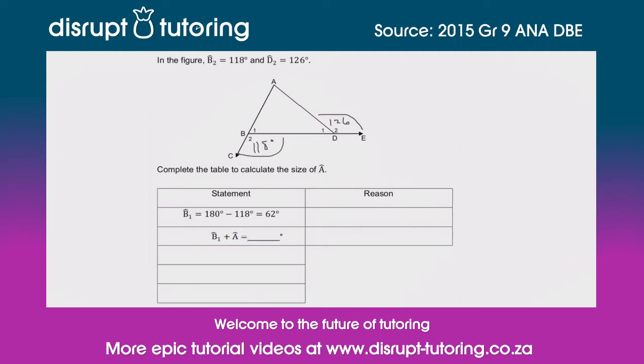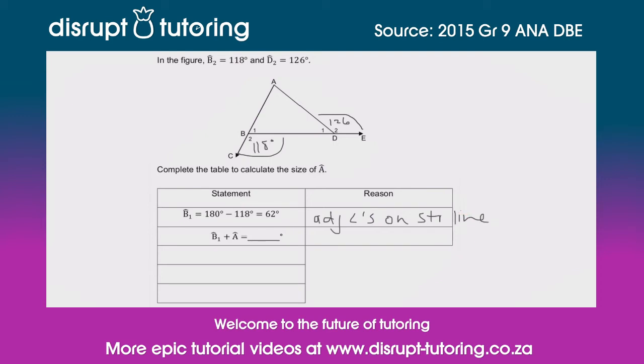They've said to us B1 is equal to 180 degrees minus 118 degrees. So let's see, B1 is over here, and they've said B1 plus 118 gives you 180. The reason being there, guys, can we think about it? It is adjacent angles on a straight line. Correct. Nicely done. Right, so that gives you a mark over there.